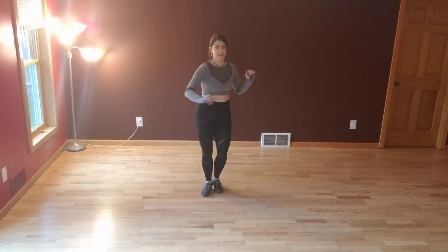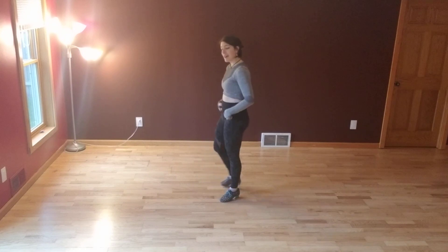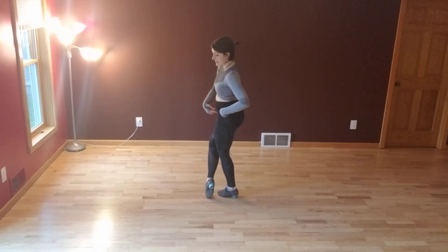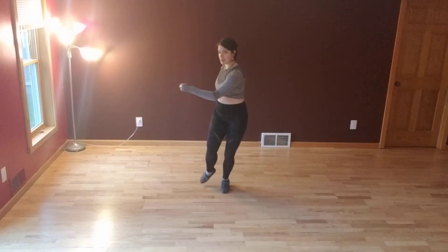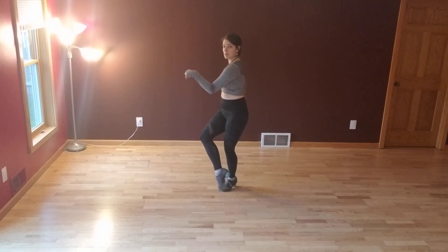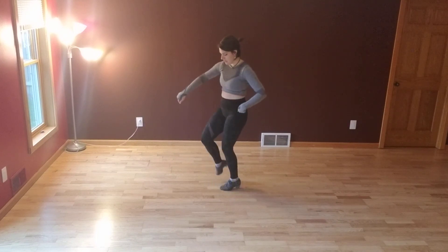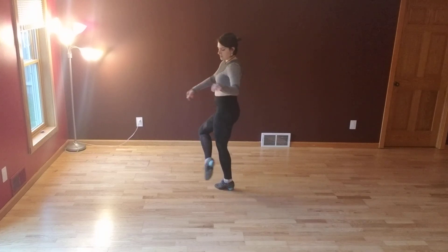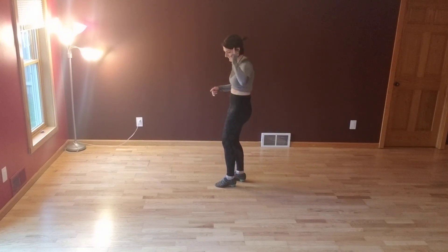A couple of things to note for the fancy knee swivelly things. It looks like I'm flailing my leg around, but it doesn't really work if you just flail your leg — the action comes from your hip. I have the weight on the ball of my foot and I use my hip, the hip of my standing leg, to swivel from side to side. Just turning my hip almost gets the action all the way by itself. I'll enhance it a little by letting my leg be loose, so that my toe draws something of a figure eight while I move. The action is coming from swivel to left, sole to the right, sole to the left, sole to the right. You can put your heel down between weight transfers for a little more balance — that is totally okay. Don't hold your foot too close to your shin, or you will kick yourself. Lesson learned the hard way.